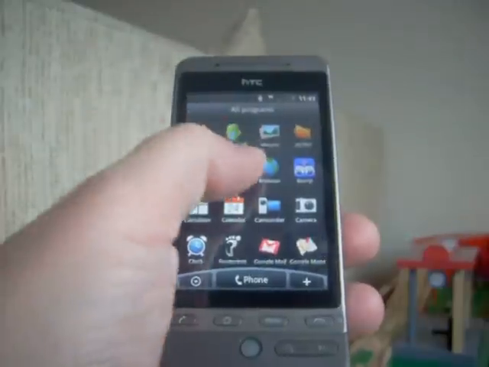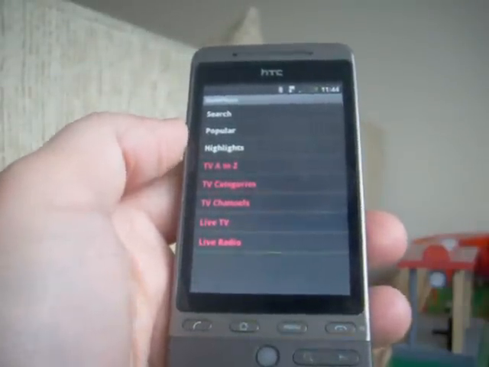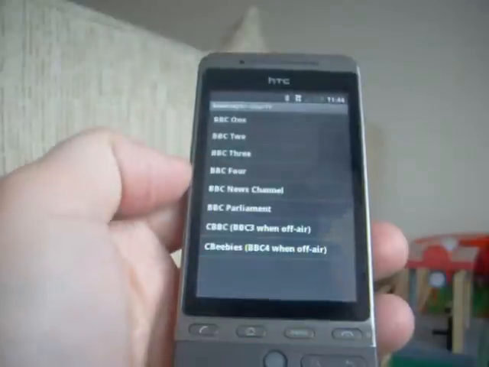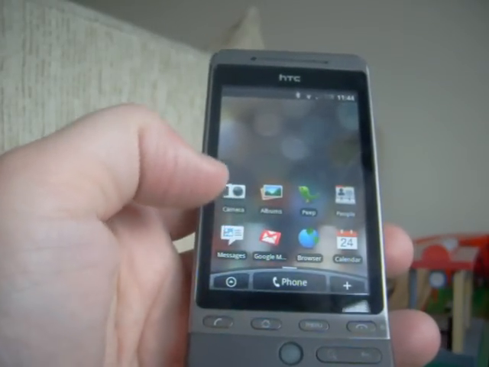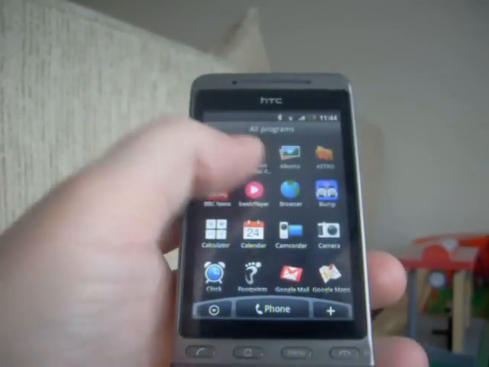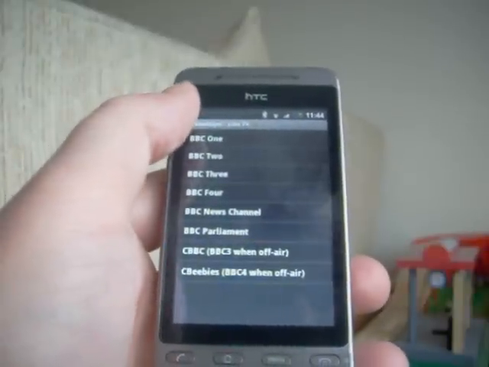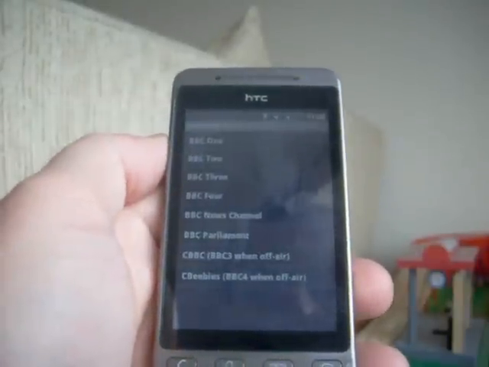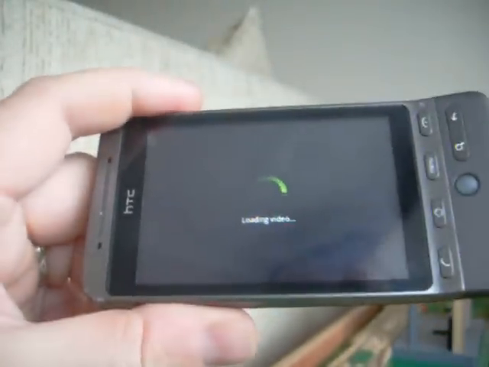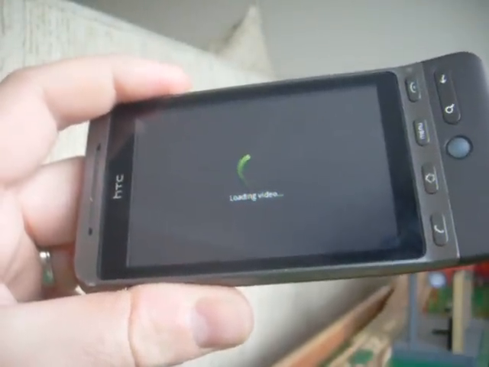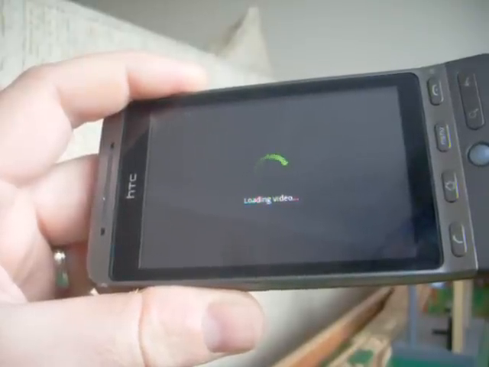We've also got the B Player, which I couldn't actually get working on this device until recently, but we can go onto live TV. If you've got a UK IP address, then you'll be able to use this. It's restricted to UK IPs purely because of the license fee that people in the UK pay. So I can actually go onto BBC One and have a look at live TV now.